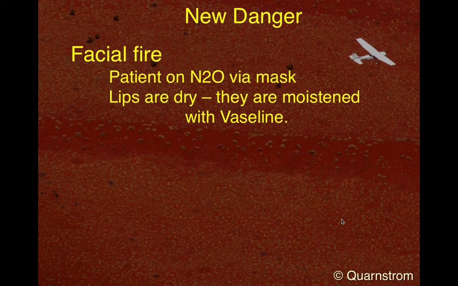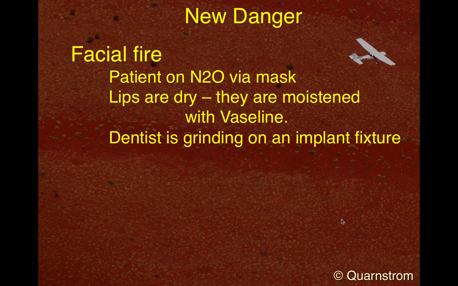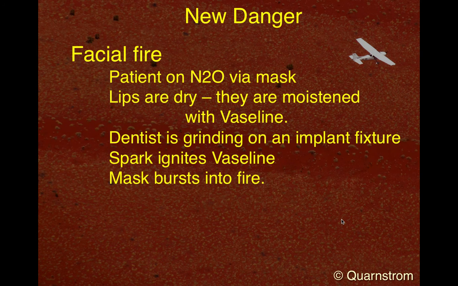Her lips were very dry, so they moistened her lips with Vaseline. We've done that thousands, if not hundreds of thousands of times in my office. And the dentist was grinding on an implant fixture with probably a diamond burr, and he got a spark. The spark ignited the Vaseline on this lady's lips. Vaseline is petroleum based, and you now are using this mask so you have an atmosphere of nitrous oxide and oxygen there. The mask burst into flame.